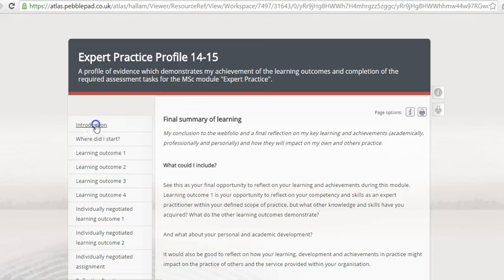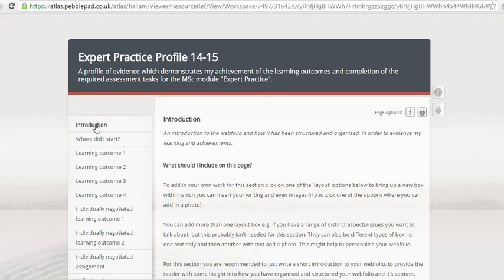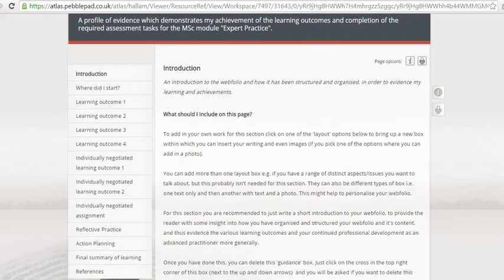Okay, so the first bit of the webfolio is the introduction here. So most of you hopefully have had a chance to have a little play around. You can take some of these tabs out, you don't have to keep them as they are, and obviously there were the little screencasts right at the start about customising your own webfolio, and conversely you can just leave it and just populate it as it is if you prefer that. So the first bit is really the introduction.